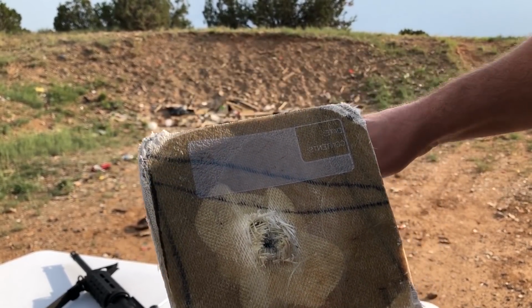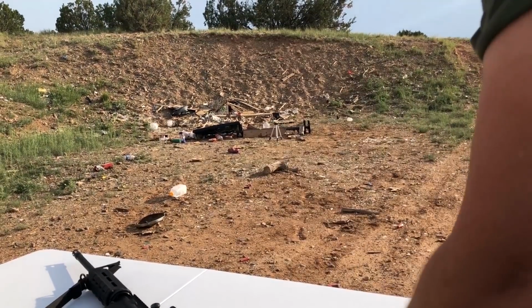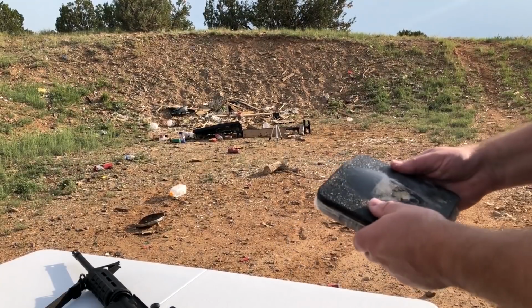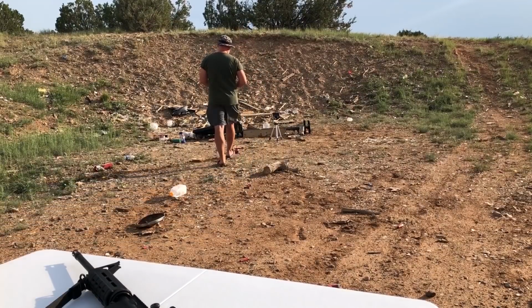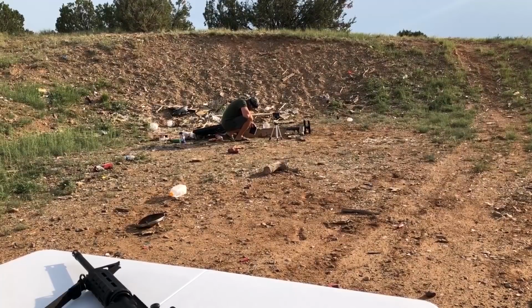And it's also important to note that there is some deformation on the back of the fiberglass plate, and that in itself could do a lot of damage to a person's ribs or soft tissue or other parts of the body. So I would say that this combination, at least with that layer of foam in between, and we'll get into that in a second too, I'm going to call this a failure.